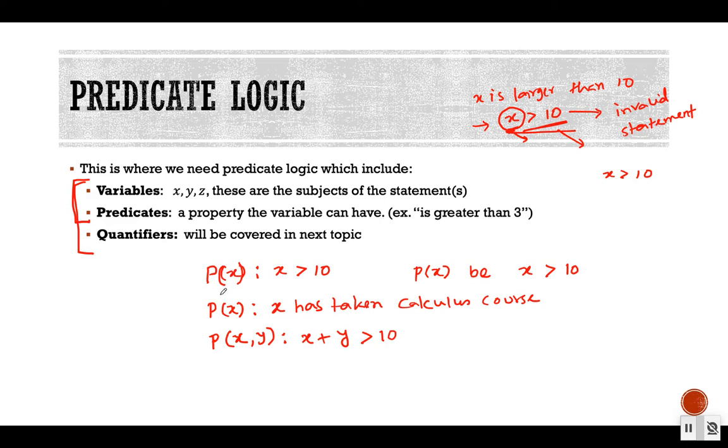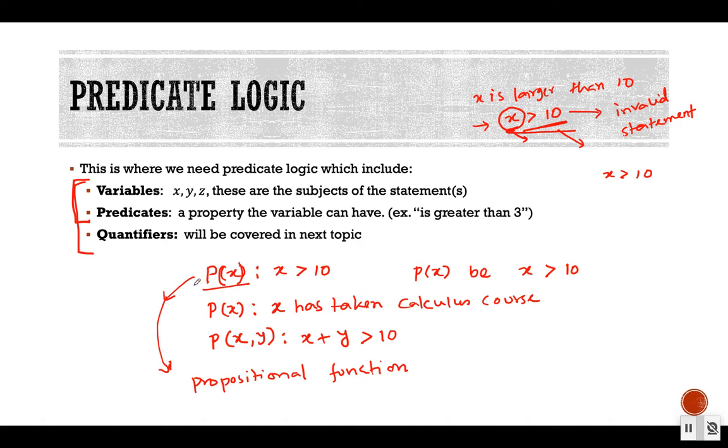Now it looks like a function, right? Because we are using parentheses and taking a variable inside the parentheses, these predicates are also known as propositional functions. So still it's not actually a proposition or a statement, right? We are saying that it's a propositional function or predicate, P(x) such that x greater than 10. Now it will become a proposition if x has a value. So it will become a proposition if we know a value for x.